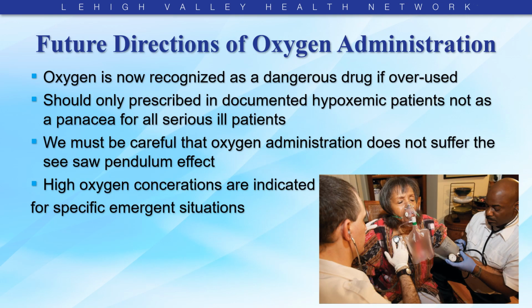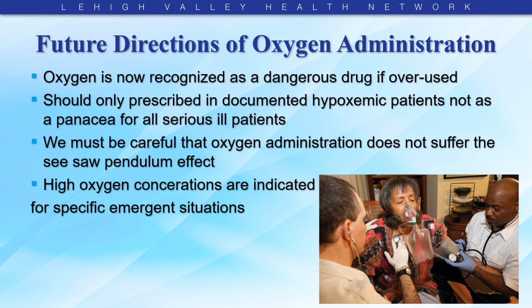So let's talk about the future of oxygen administration. Oxygen is now recognized as a dangerous drug if overused. It's got to be used judiciously. We're not saying that we want patients to be hypoxemic. We're not saying PO2 is 40, don't give oxygen. But we're saying if you're going to give it, just like any other drug, give it judiciously and only use it in the lowest concentration that gives you the clinical effect.